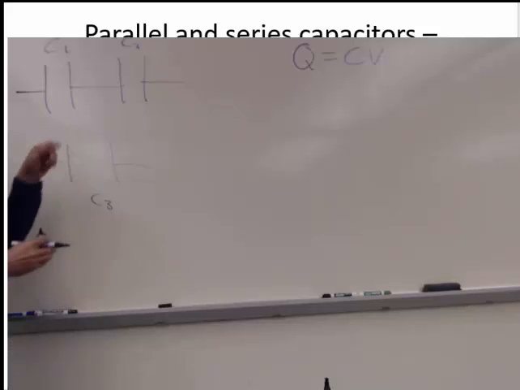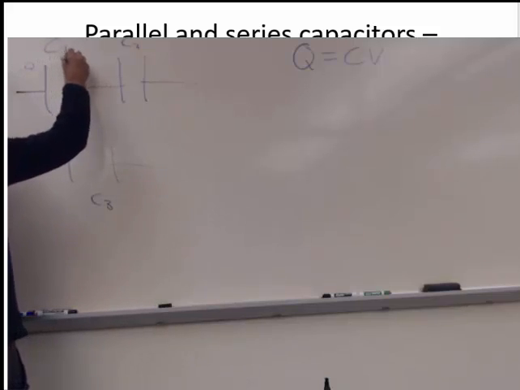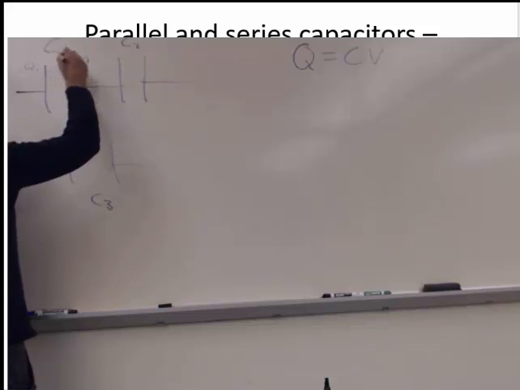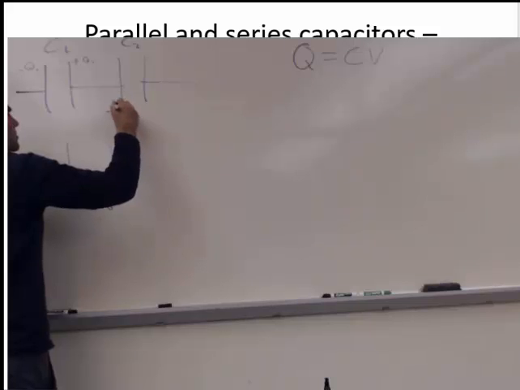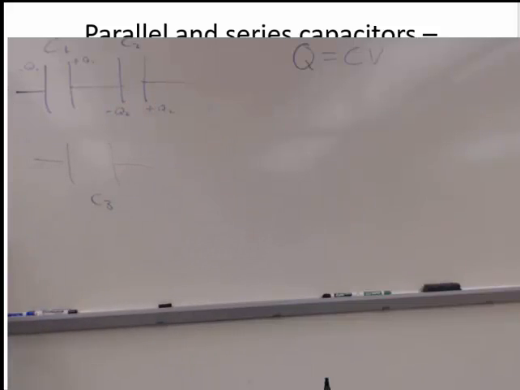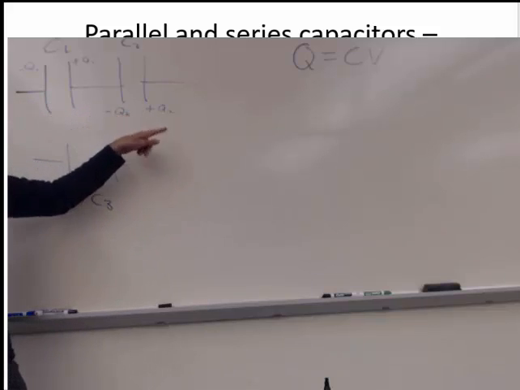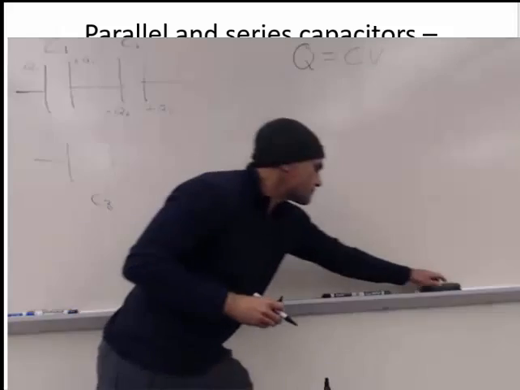Imagine this. This here is going to have some charge on it. Let's say it has minus Q over here, plus Q over there. I'll call it Q1. How about this one? I'll say, oh, this has minus Q2 and plus Q2 across it, like that. So this side is minus Q1, that is plus Q1. This is minus Q2, that is plus Q2. And I have these two capacitors that are in series with each other.